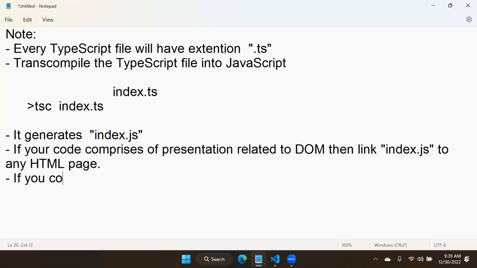How to link in an HTML page, you know, this is script src equal to index.js, wherever it may be. That is how generally we link.